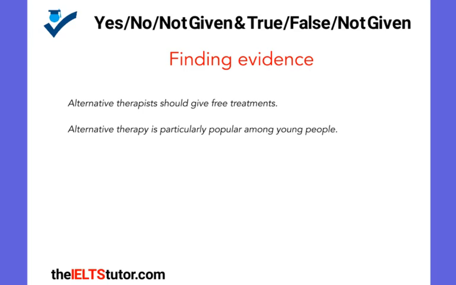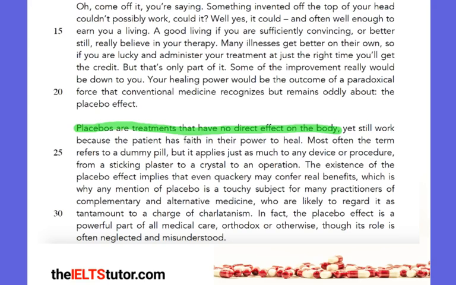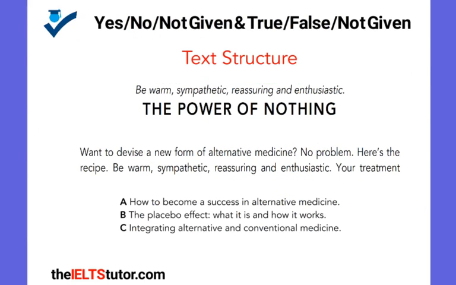Alternative therapists should give free treatments. All right, now, where do you think? Okay, let's take a look at section A first. Section A is about how to become a success in alternative medicine. Okay, now does the writer mention anything in section A about free treatment, money, or payments?